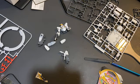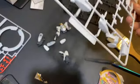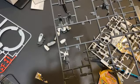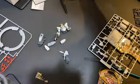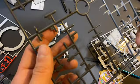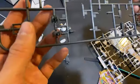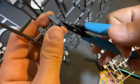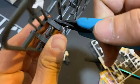Ready. So, moving forward here. And I'm gonna look for D14. Looking for D14. There we go. These tall boys right here. So I think this is gonna be like a leg piece. Could be wrong, but looks like a leg piece.